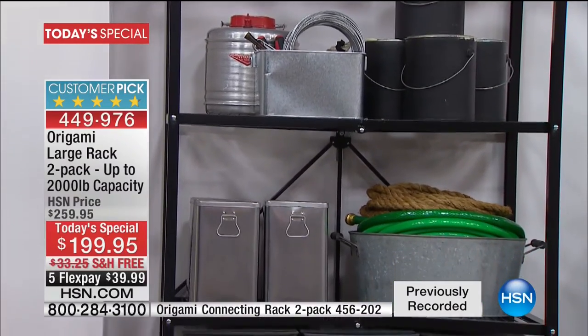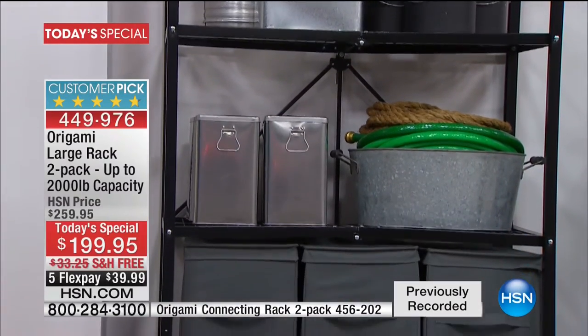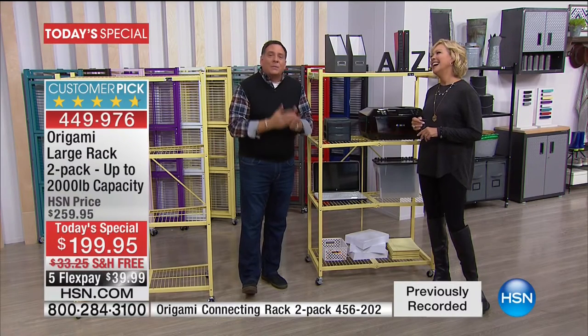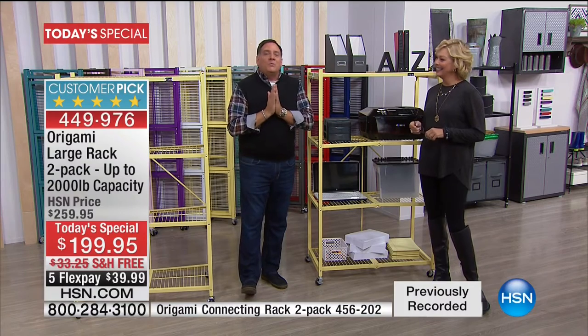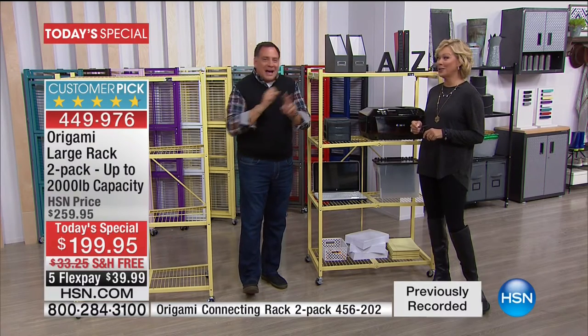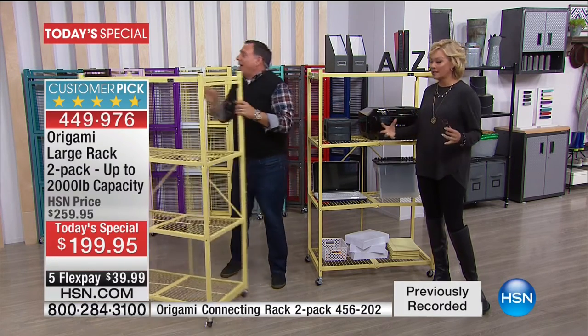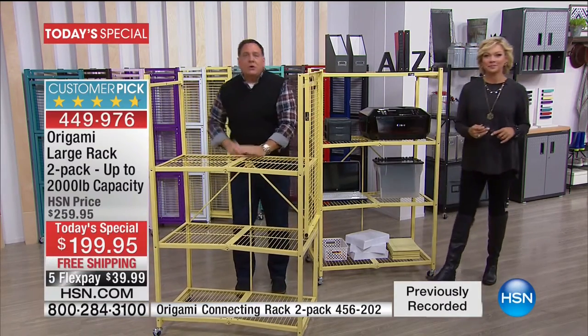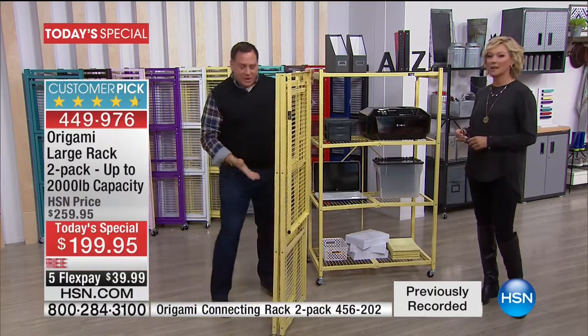The thing about particle board is it takes a long time to put together. There are screwdrivers involved and all kinds of things. But the other thing is you only move particle board one time, because the second time it's going to fall apart. It totally disintegrates. With origami, when you're taking the kids back from school at the end of the year, you don't have to throw away their furniture. You just take it with you.